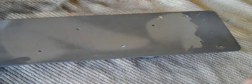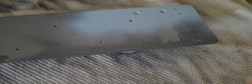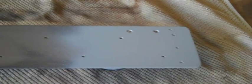Alright, let's put some new clothes on this baby. It's going to look real nice. I'm using a light colored primer because the paint that's going to go over the top is also light colored. If you used a dark brown, it would take 3 or 4 coats of light colored paint to cover it.